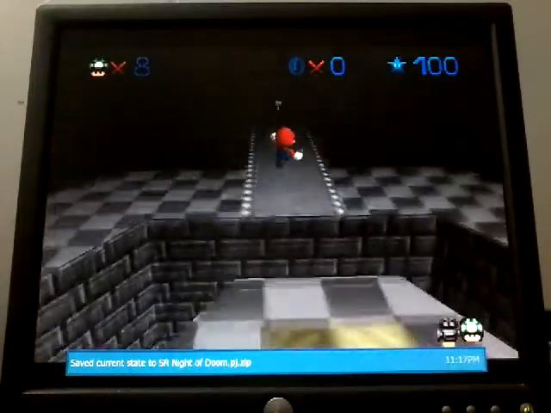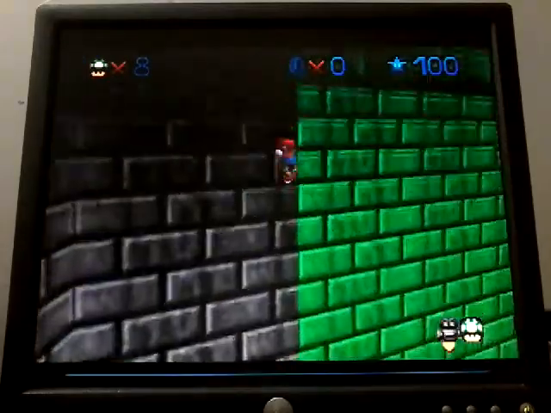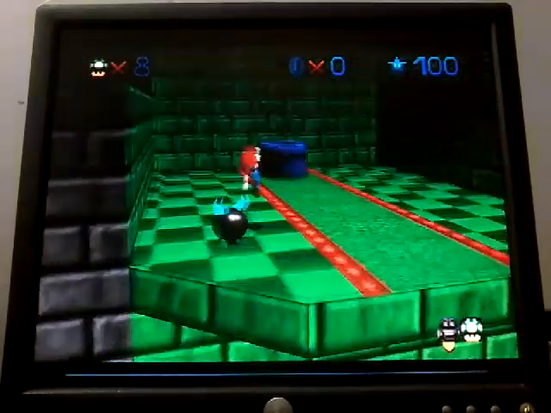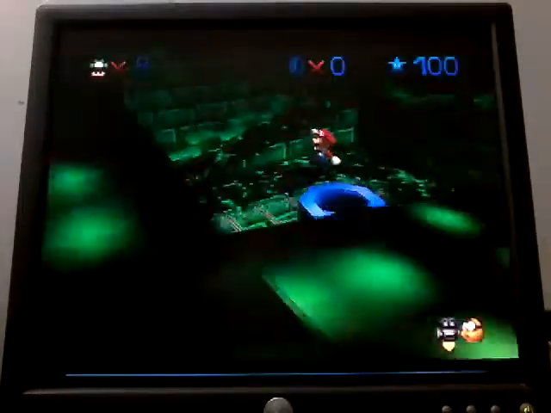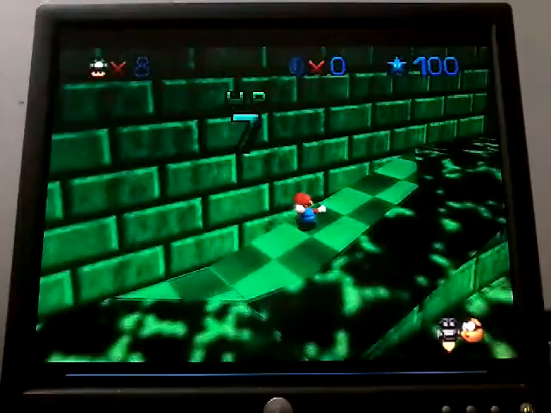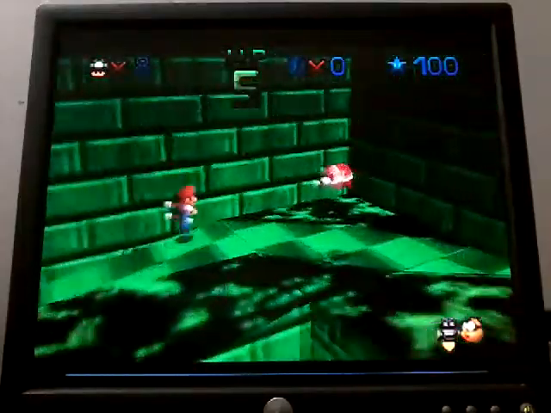So, if you remember that sign, it said that this is the only star that we can get 100 coins on. And despite that, I don't get the blue coin switch because it wastes too much time. So, today we're gonna climb this tower again. Only our crutch is gone. So, you know, the game pulls I guess a trope thing on us.